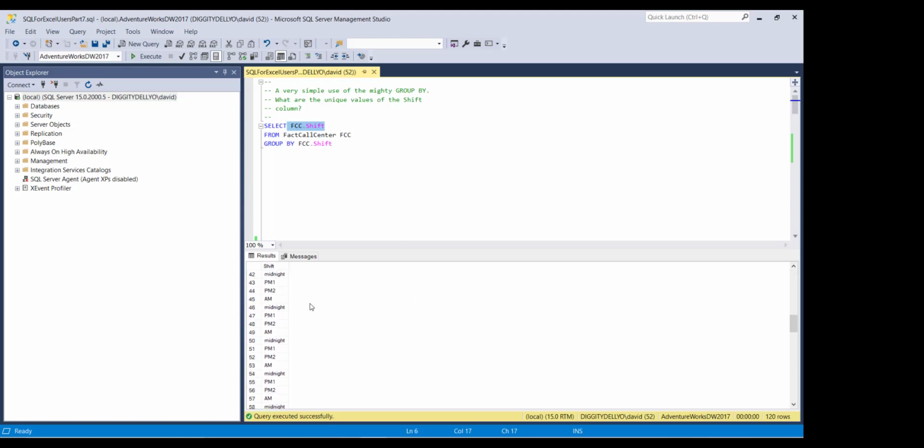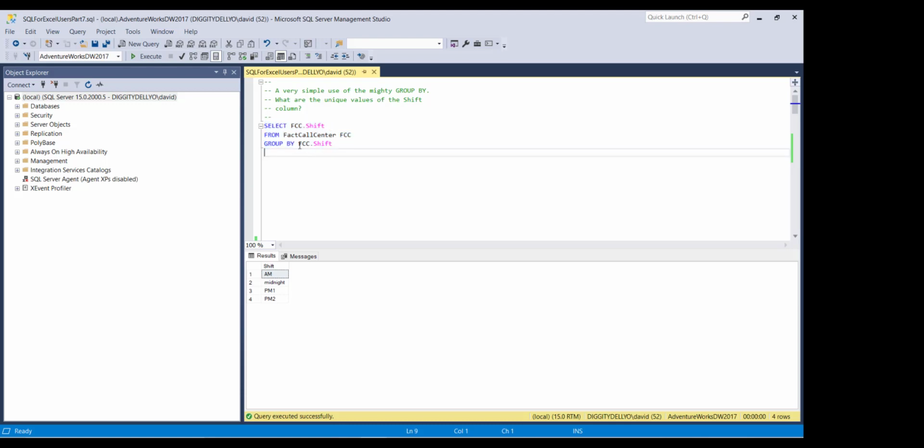If you remember the pivot table that we saw in the previous section, you can simulate what we saw on the very first pivot table when I dropped shift, the shift column of data, onto the rows aspect of the pivot table. We just got back the distinct individual values for shift. And you can see here, lo and behold, I do the same thing. So this is the first logical mapping between an Excel pivot table and using the mighty group by.